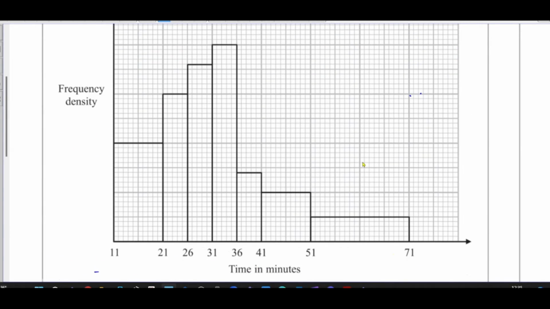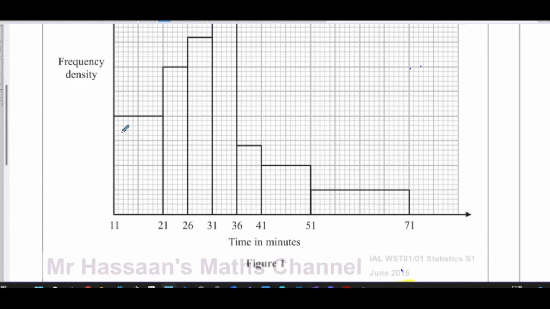Now, there's a few different strategies you can take in finding what we're looking for, right? We know that there's 200 people altogether. We know that there's 40 people in this section over here. This is representing 40 people, okay? So what we could do is make a frequency table from this, and work out what the frequency densities are for each of these bars, and then we can continue, right?